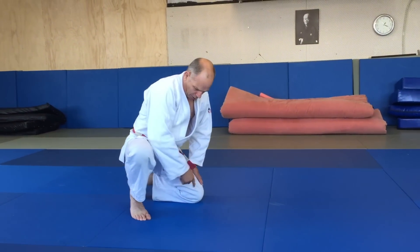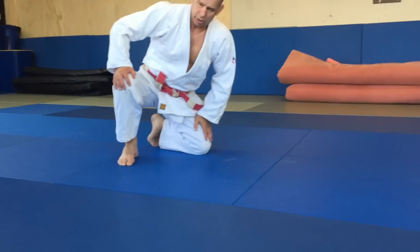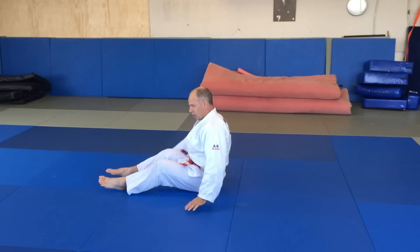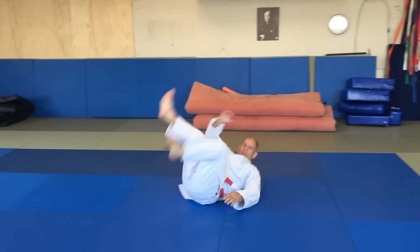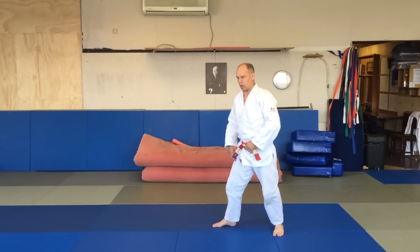When we stand up we have the triangle of our knee, our foot, and our other foot — that gives us stability. It is not down onto both knees like this and then standing. We just miss out one step by going from the knee to the bottom of the foot and up to standing.